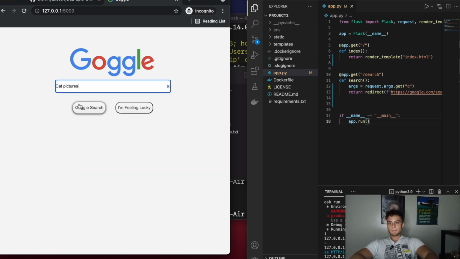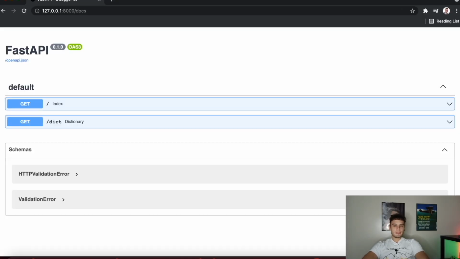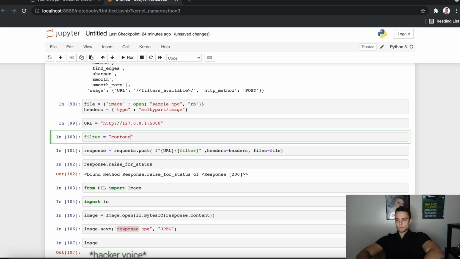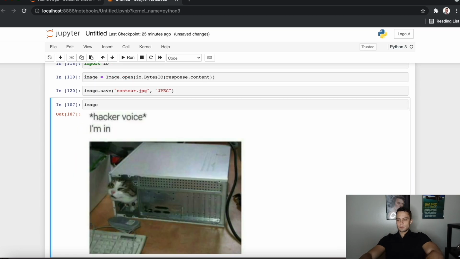We will design several real-world API applications, such as a fully operational Google search that accesses millions of web pages using API services. Then I will show you how you can build a web server dictionary that will enable users to find the exact explanation of a certain word or sentence. Finally, you will build a web Instagram image filter. I will show you how you can build software that receives an image and applies filters to make it look a little bit better, and for that we're going to use GET and POST requests as well as FastAPI. So that's all that we're going to be doing today, and now let's get started.